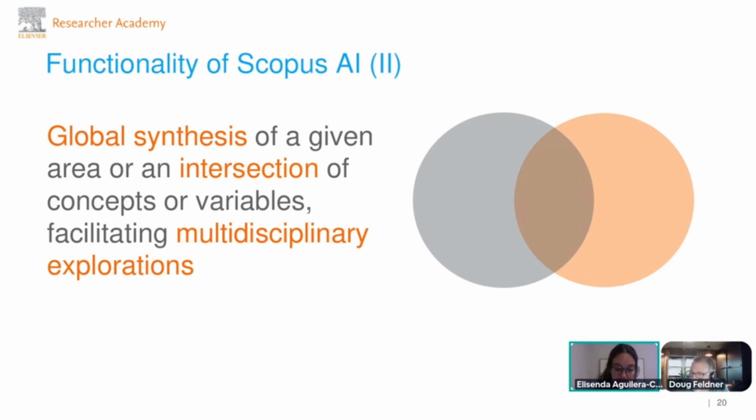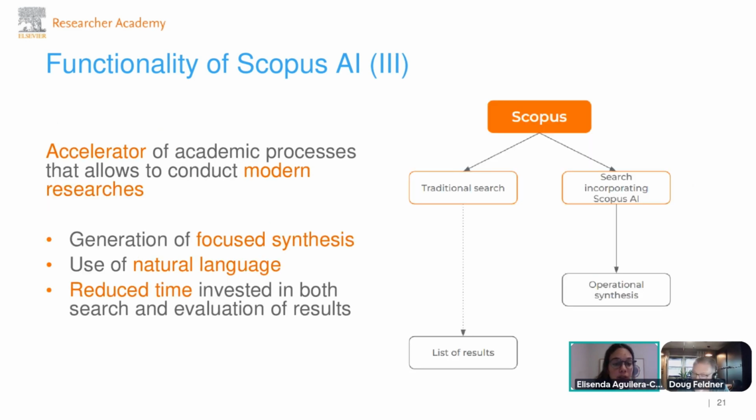I haven't shown this much here. Well, I've used the first example of explain how it has evolved and what are the future directions, but we could use other prompts like how can place branding promote sustainable development, things like that. We can be very creative and explore our interests.